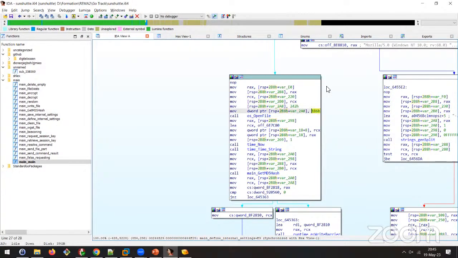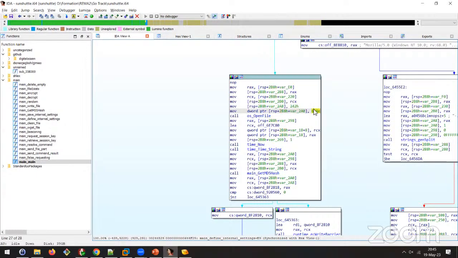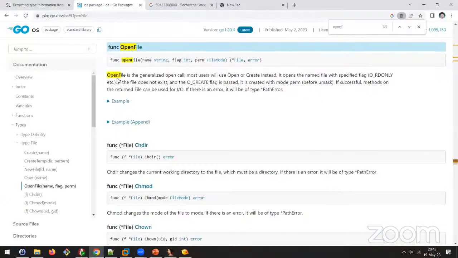And here, if you change this to octal, I think, yeah, you see that this is a creation of a file with permissions 666. So, read, write, execute, maybe, I'm not sure, at least read write. And the final one, I'm not sure, this should be create. Right? You can check the flag and try to locate where it is exactly.